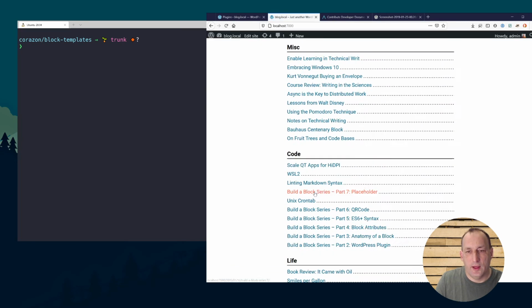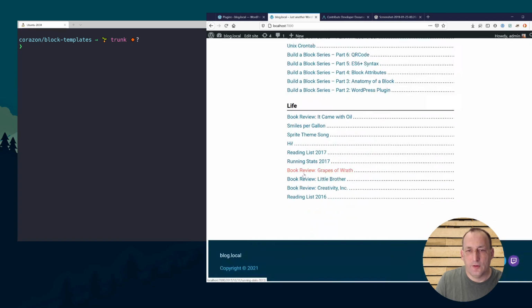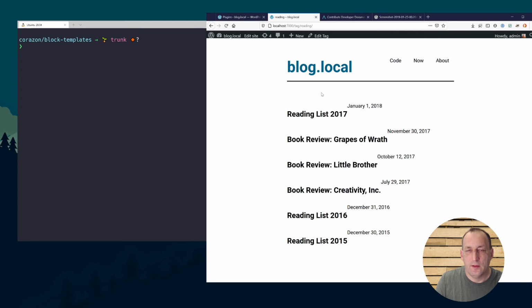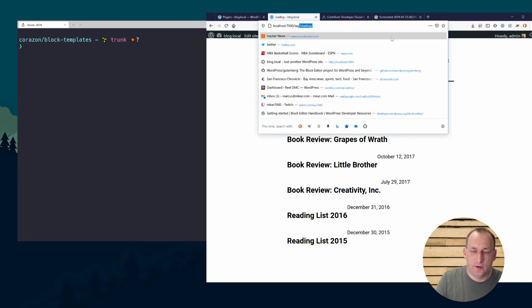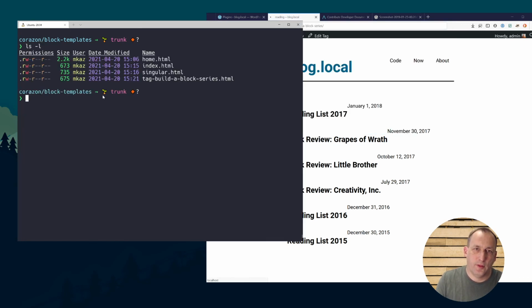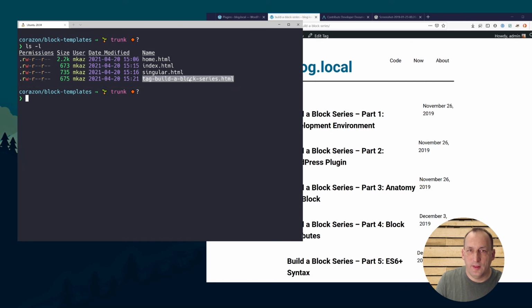Then I needed at first a new page, which I didn't have before, which was this page. So I created that. And then I wanted to create a tag page for the build a block series, which reverses the query. And so in the block templates I just created it, the same as you would in any template hierarchy. Just create it based on the hierarchy you want. So it'd be tag and then whatever the thing is. If it was a category page, if I wanted to create my own category WordPress page, I could do something like that. It'll be the same thing.